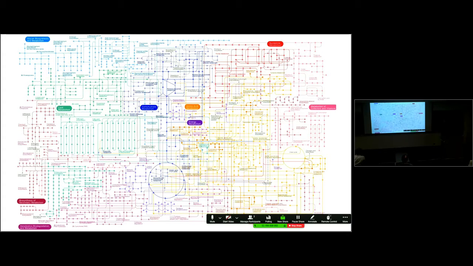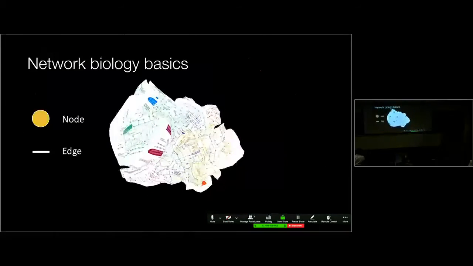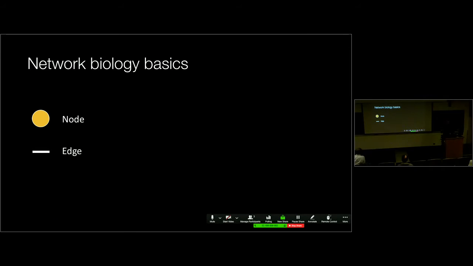And if we fully understood this process across all cell types and in the whole organism, then we'd have a really great handle on how the human body is working and how biological systems are going. But for me, this is too complicated. I'm not going to do all the biochemistry here and measure all these molecules. That's too much work. So I'm just going to get rid of that and try to simplify it for everyone.